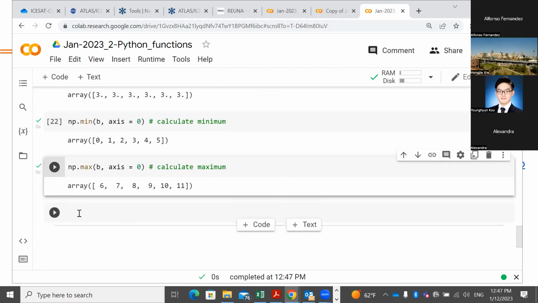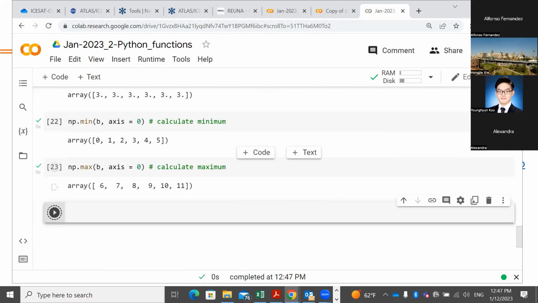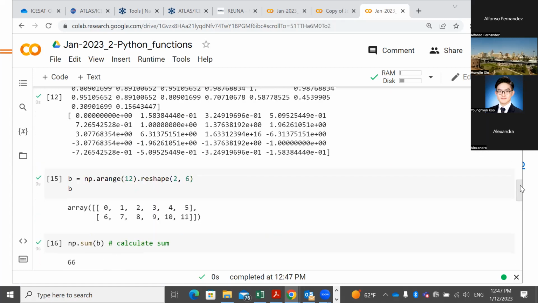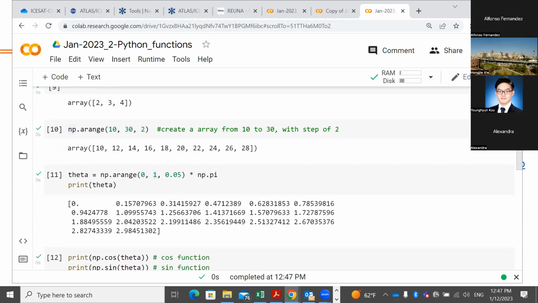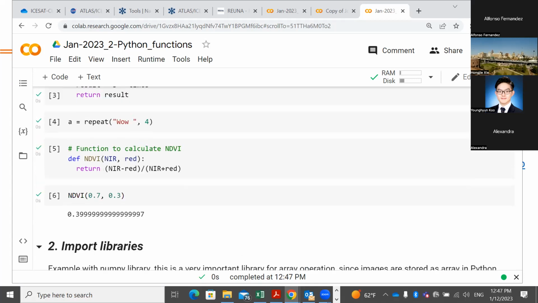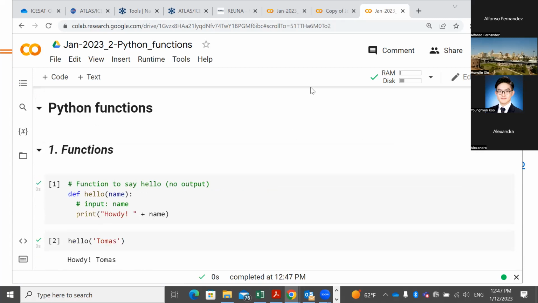Okay, so the list of functions you can simply just call. You don't need to write a for loop or while loop. Okay, so I think I finished this part here.